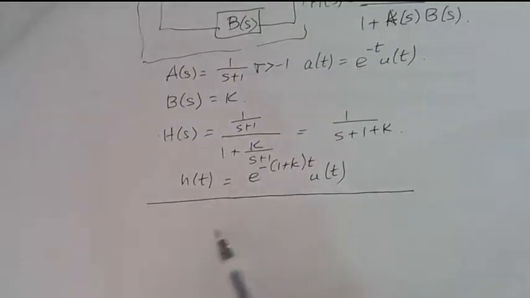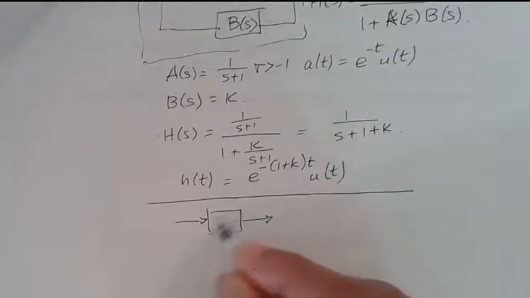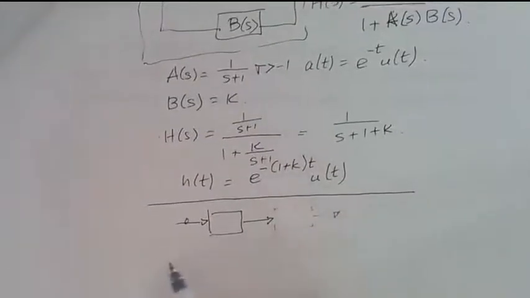Why would you want to invert a system? Well, a lot of times, say in communications, you might have your signal go through a channel of some sort, and the channel then distorts your signal. So you want to equalize the effect of the channel. And one way you can do that is by having a system that has a transfer function that is the inverse of the transfer function of this thing that is distorting it. A lot of times this is not exact, but that's the general idea. You want to equalize the effect of the channel so that you can recover the original signal from here. Okay, so how can we do this using this feedback system?